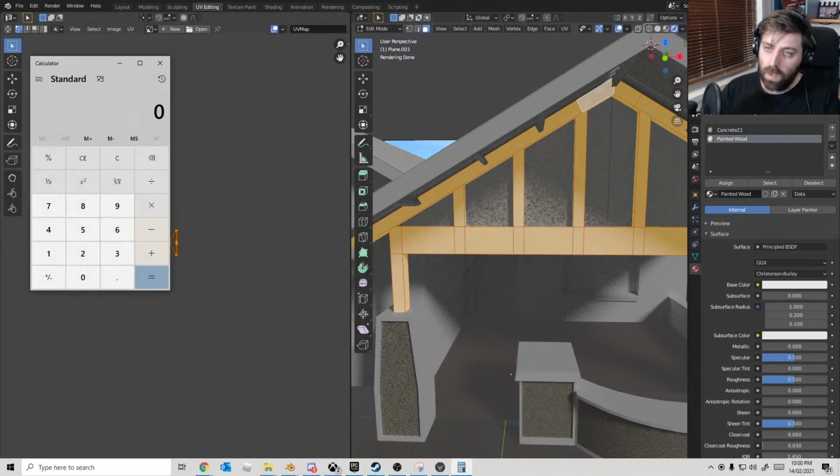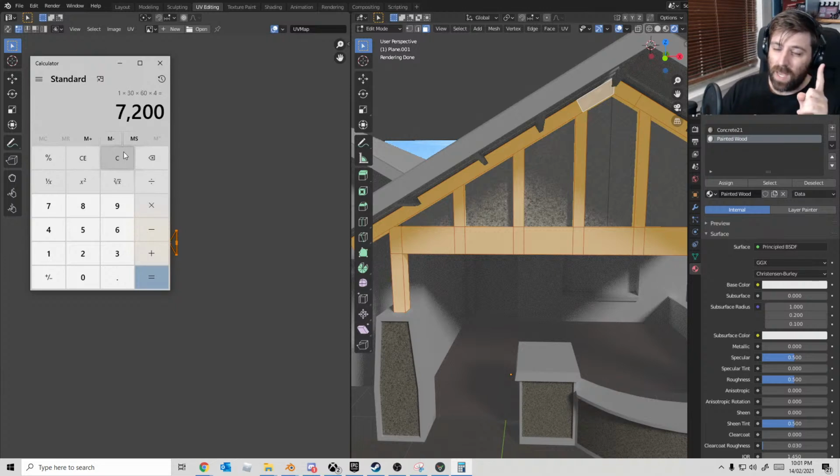Let's work this out. 1 frame a second times 30 frames a second. I'm aiming for 4 minutes. 30 frames a second times 60 seconds in a minute times 4.